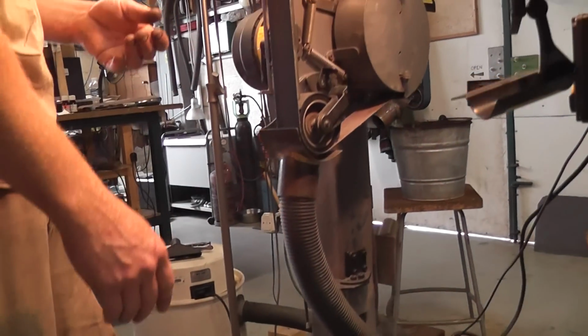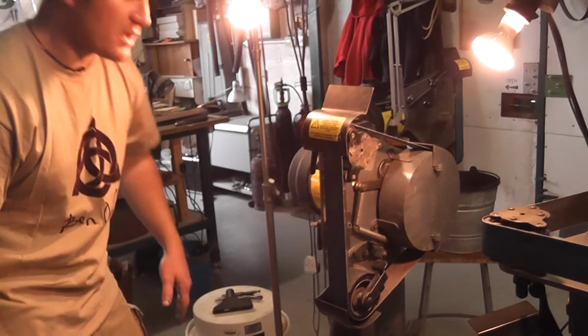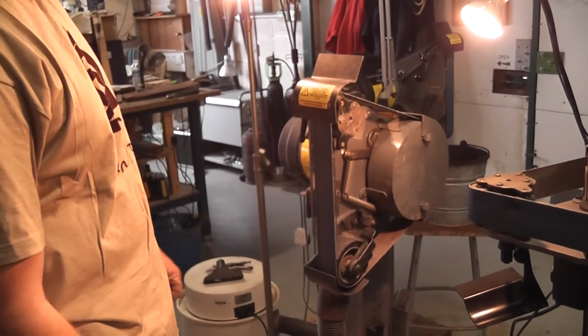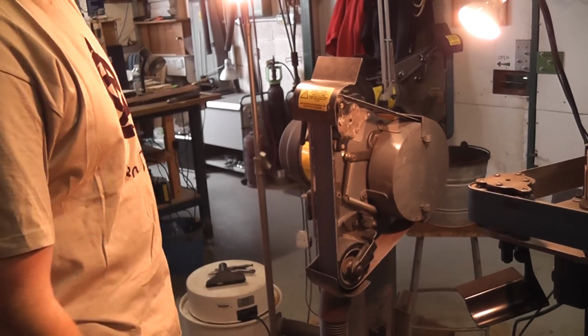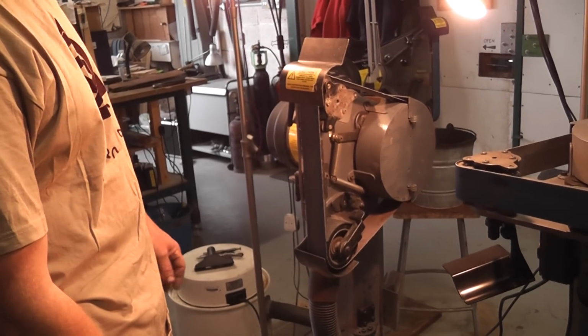when I'm grinding softer materials. Normally if I'm grinding steel, I tend to set it up with a bucket of water underneath there which catches 90% of the grinding dust and keeps any of those sparks from spreading, cools them almost instantly as soon as it hits the water.